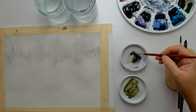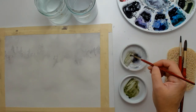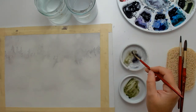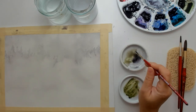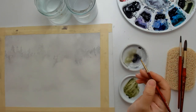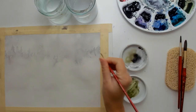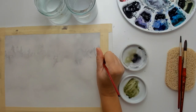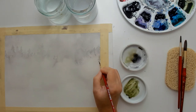Before we continue, we want to make sure the paper is completely dry. And how we check that the paper is dry, you can use the back of your hand and touch the paper with the back of your hand. And if it's still a little bit cool to the touch, then it's not completely dry yet. You want to make sure it's not cool to the touch. So we're just doing the same thing, except we're starting from a dry paper. The paper has to be dry completely, so that the edges will be defined.